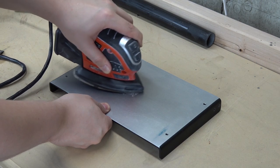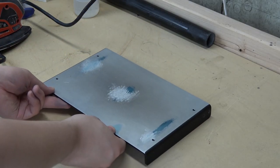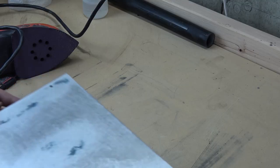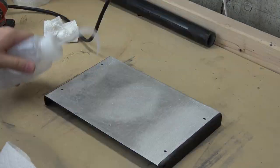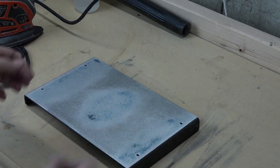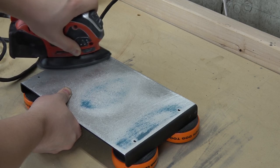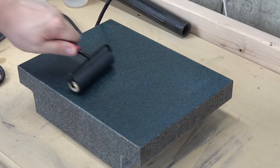Instead, I started with a 60 grit sheet and my sander to knock them down. No matter which tools you use, it can take a while. Reveal the high spots, knock them off, clean the surface. Reveal, sand, clean. Over and over and over.